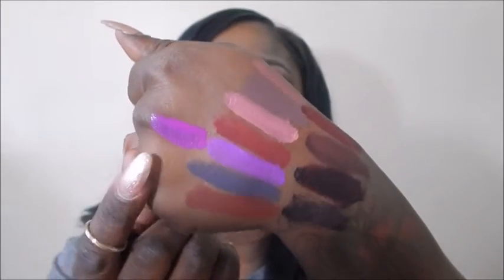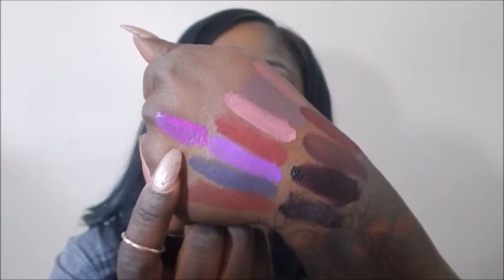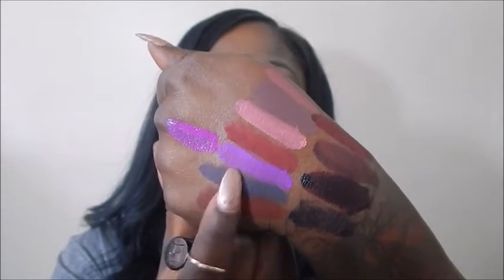The Jordana one is just slightly more purple, more like deep fuchsia than the Nicka K one, but they both went on beautifully. I'll be wearing both of them this summer. Beautiful, beautiful colors.